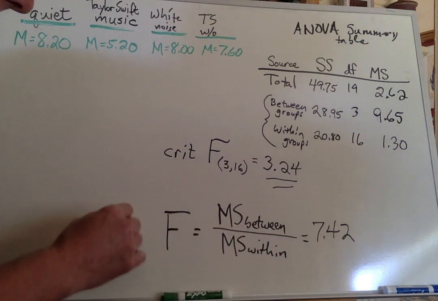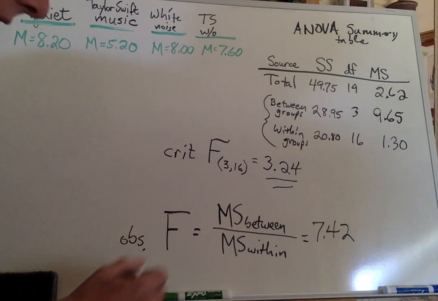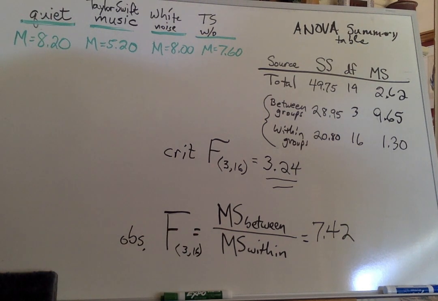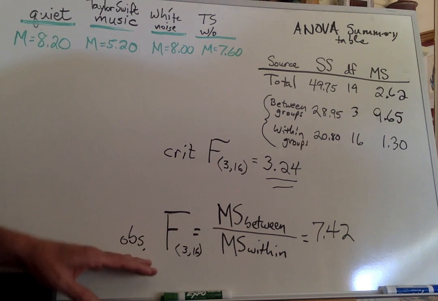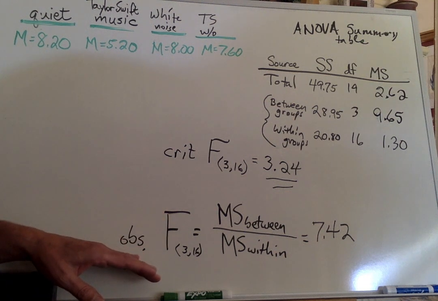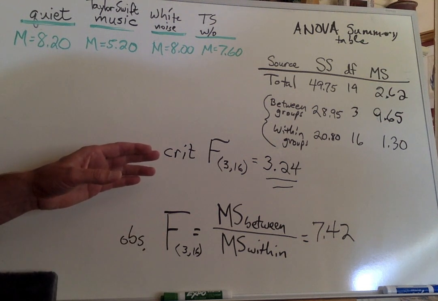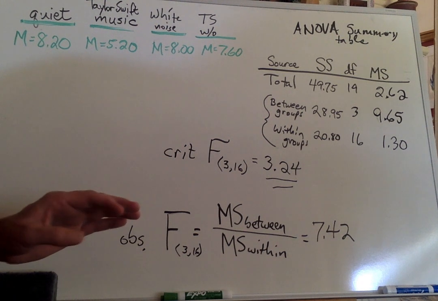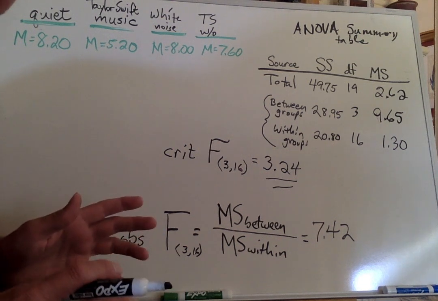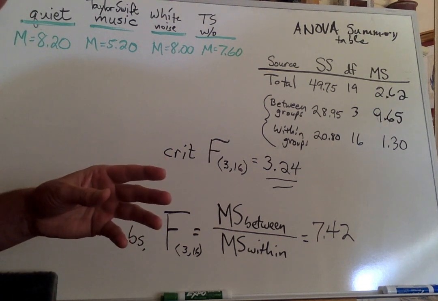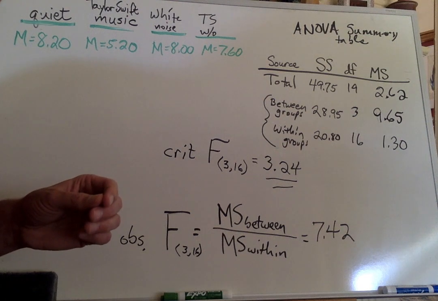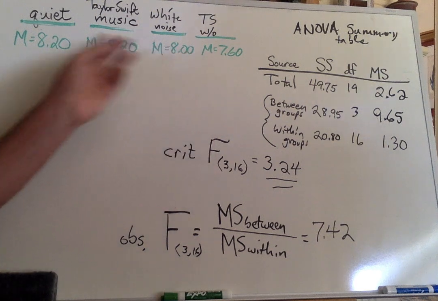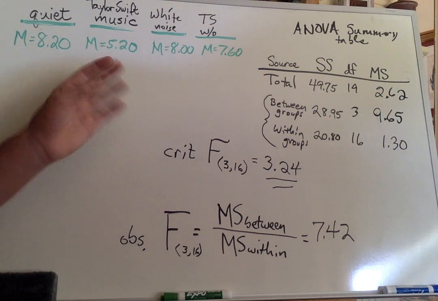This is what would be our observed F value, and we can even do this, 3 and 16. Okay? We compare the observed to the critical. If the observed value is larger than the critical, then we reject the null. Okay? So, it's the same kind of logic here as our t-tests and our z-scores, but hopefully what you're noticing in this class is we keep building on the complexity, because this now allows us to do research with any number of groups instead of just 2.